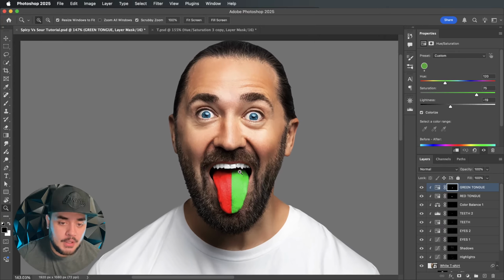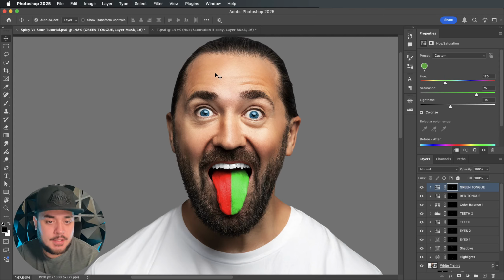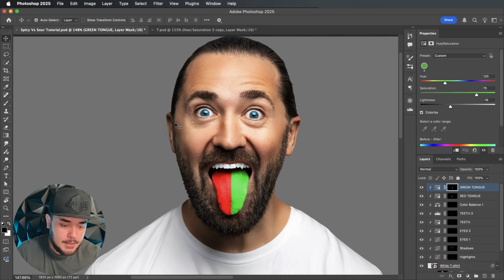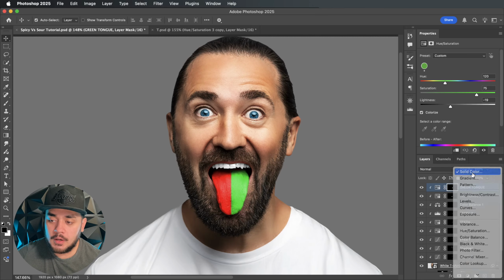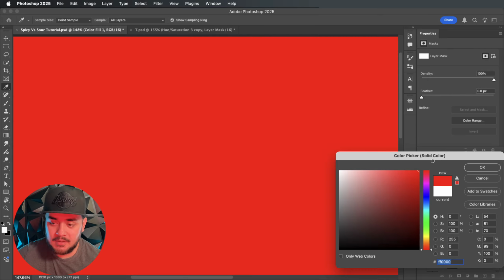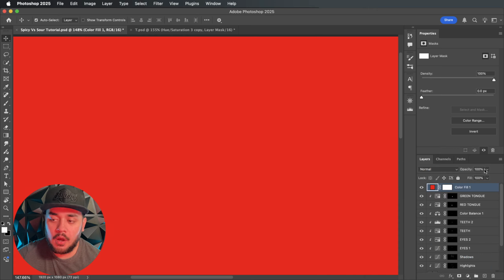Now what I'm going to focus on is adding a red tint to the left hand side of this subject, because of course we want it to look as if he's had something spicy. So we want the face to do the talking here and show off the expression of someone who's had some spicy food. So let's create that by using some red color. Now what I'll do is go to adjustment layers, click on solid color, and I'm going to select a red color. This is the hex code as well, and let's click OK.